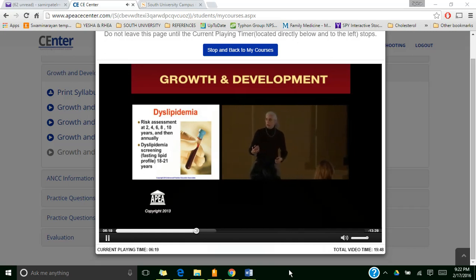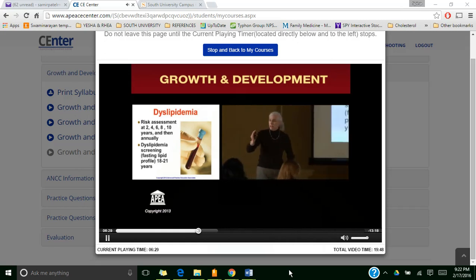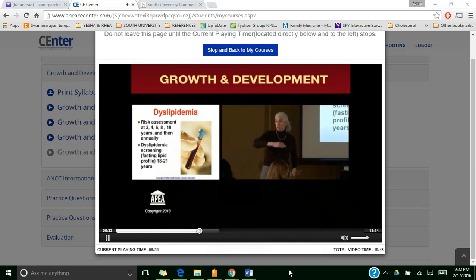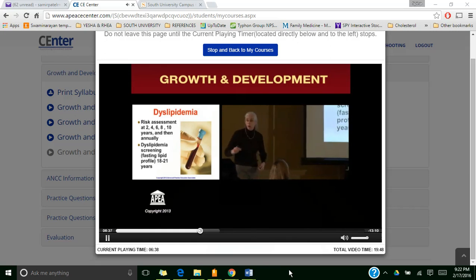When children come in with GI issues, really, we don't just restrict our assessment to the abdomen. The GI system affects everything from head to toe, so you may find yourself assessing all sorts of things. We look at growth. We look at hydration status. We pay particular attention to the abdomen.